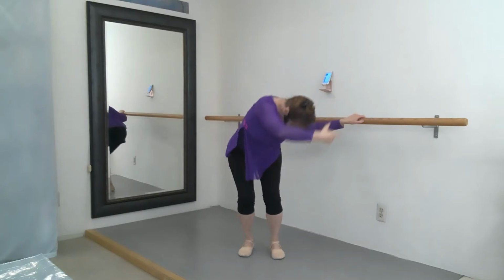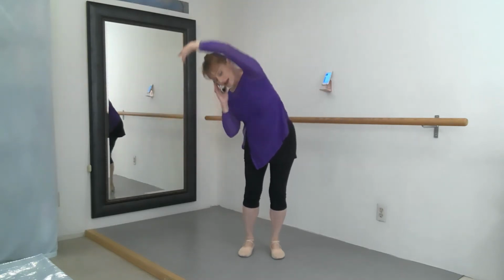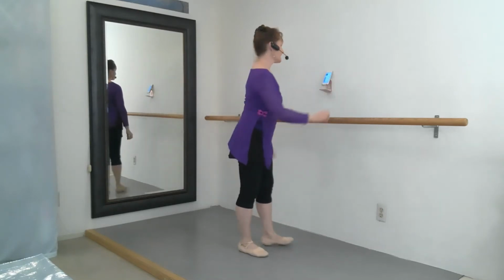Heels, point, close, side, flex, in the hip socket, turn it out, in, plie, and point to the back, flex, turn it out, turn it in, stretch, plie, now point your foot, back, flex, turn it out, in, plie, stretch, good. We're going to do sideways port-a-bras, over, stretch, rise, lower down, and sideways, and plie, and rise, finish, good.